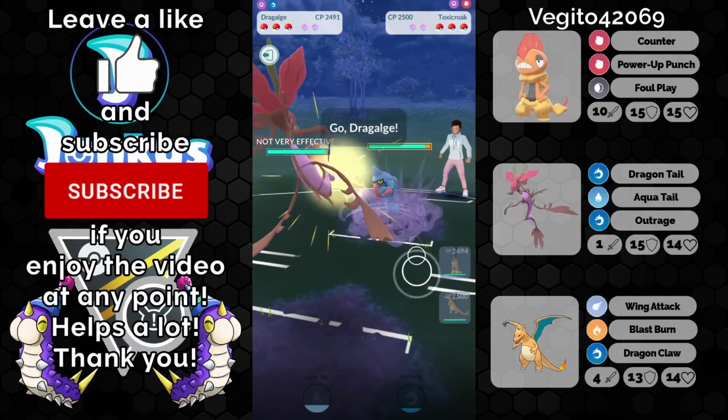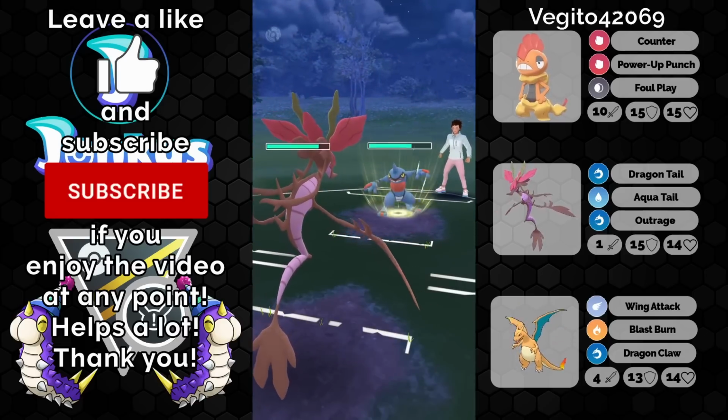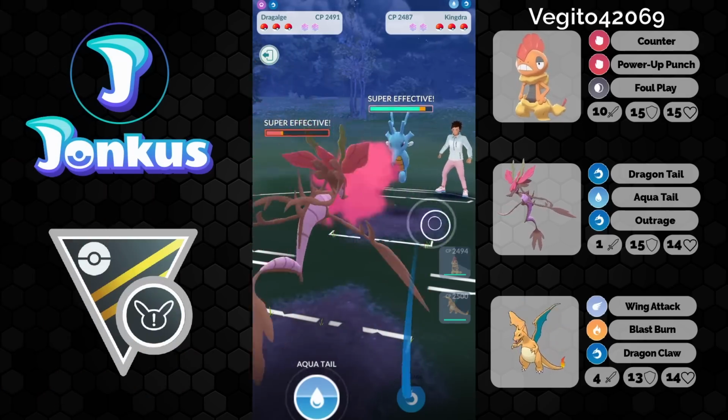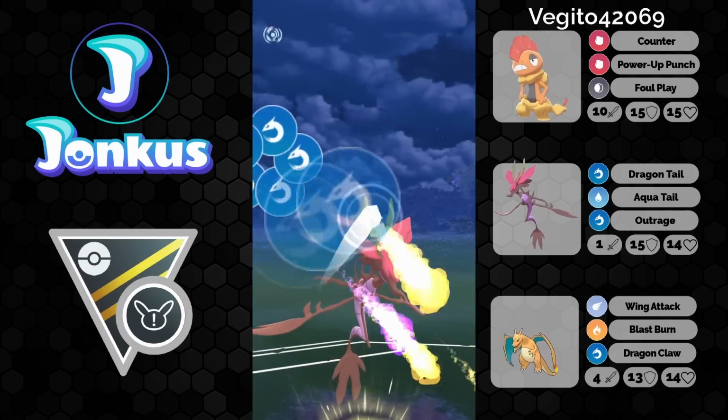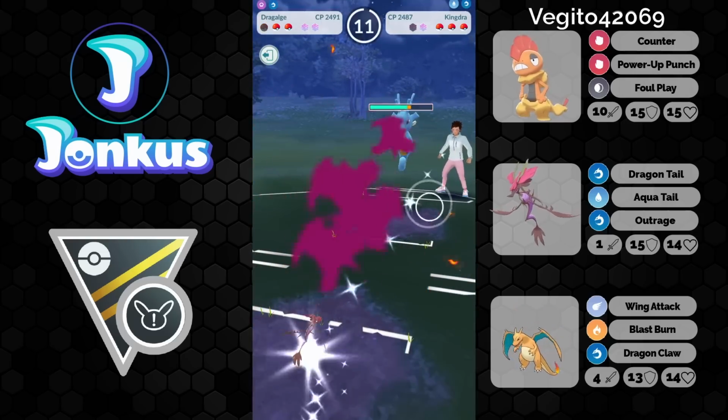It's built around the Pokemon Dragalge, which is mine here. That's mainly interesting. This Pokemon is one of the strongest Pokemon that you can build right now as an XL version. I would love to build one as well. I have a good one that I could build. I have the XL candy, I just don't have the Stardust. So it's kind of nice to take a look at this Pokemon here as well.